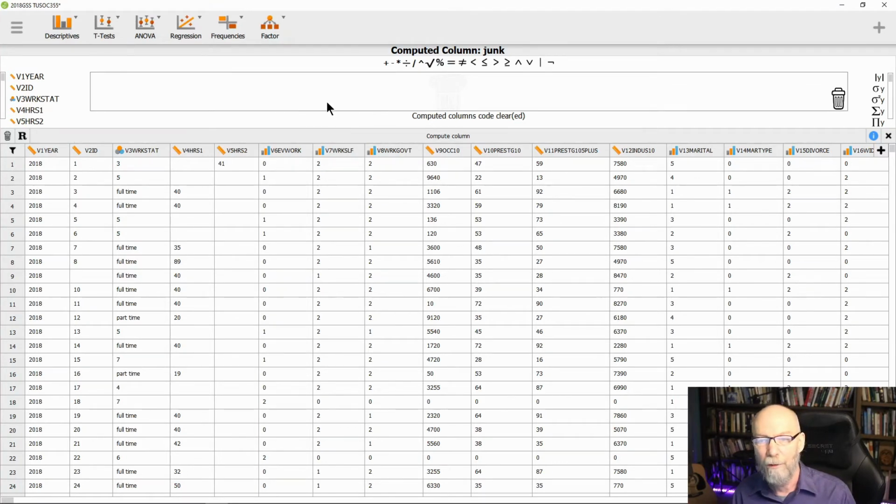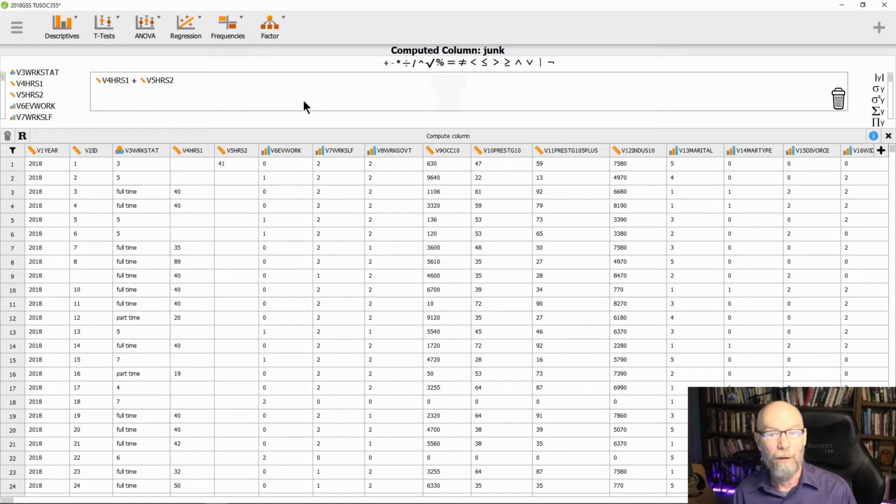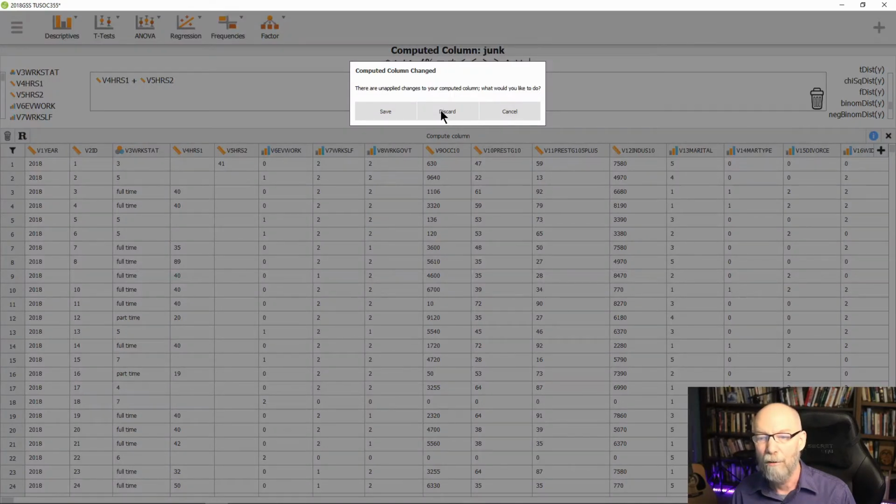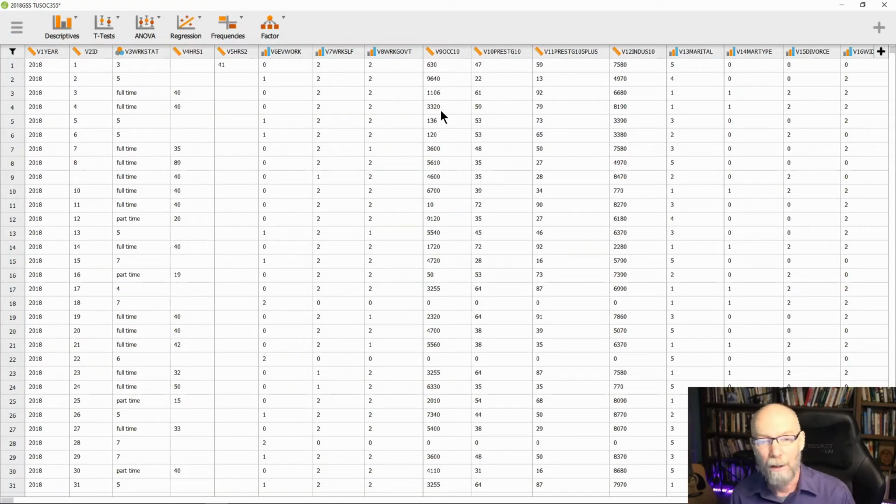And so now it's giving me a workspace where I can take existing variables, like I could take number of hours worked at full-time jobs plus number of hours worked at part-time jobs, and I can compute a new variable. This is the way that I create new variables from the original ones that can allow me to measure things. I can do all kinds of mathematical transformations. You see over here on the right side, I can calculate all kinds of things statistically. I have a bunch of operators up here at the top that I can choose. All right, I'm just going to cancel out of that, and I'm going to discard it because that's not really a variable I want. But that's how you would do it.